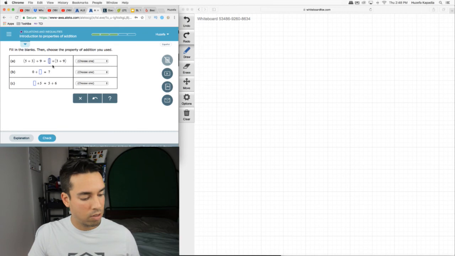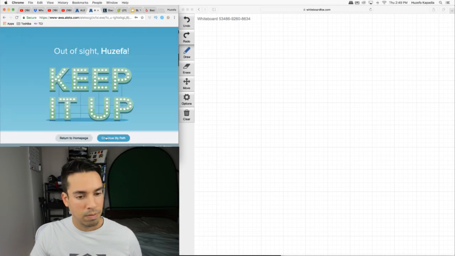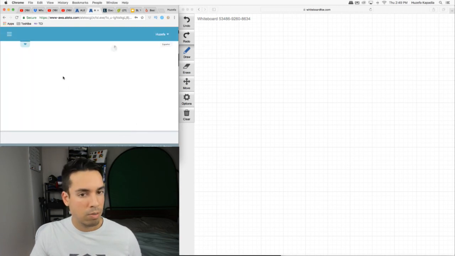All right, let's fill these guys in. So this is a 5 here. This has got to be 0 plus 7 equals 7, and this has got to be 6. So this is, again, an expression of the associative property because we've moved parentheses around and left everything else the same. This is called the identity again. 0 plus any number is itself, and this is commutative, where the order has no impact. Okay, let's keep going.